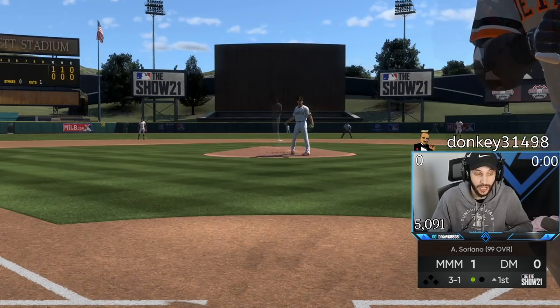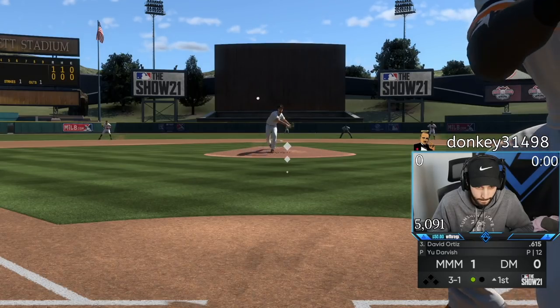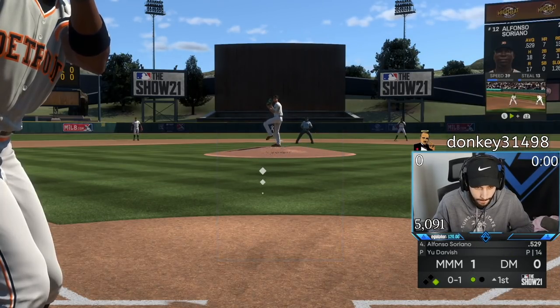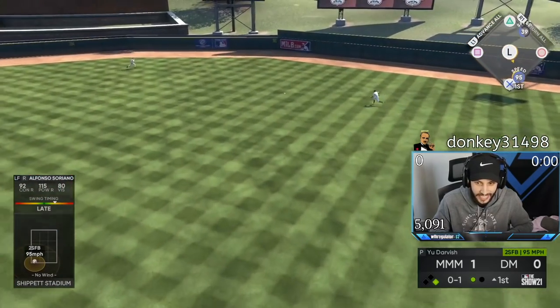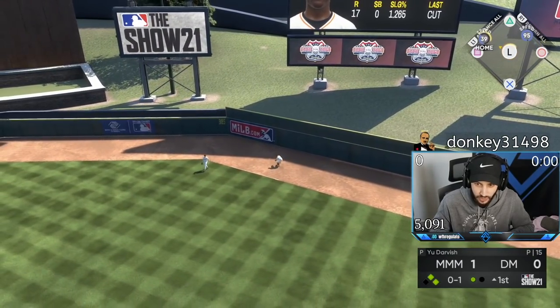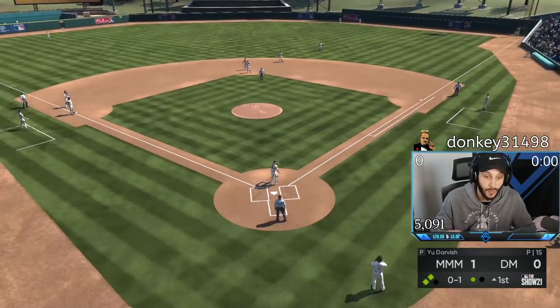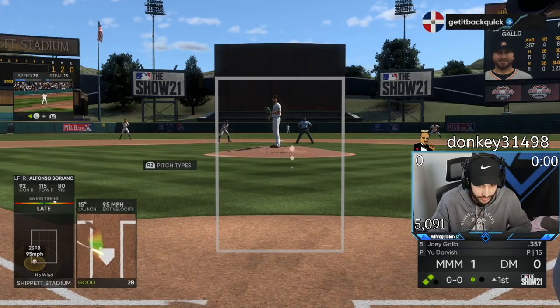3-0, he's going to throw a cutter inside the pitch. And we're going to work the walk. Got to sit back on that cutter. Oh, Soriano into the right center field gap. Inside out's that swing right there. 39 speed. We're not going to go. That's a great animation right there. Outfielders have so much faster urgency this year than they did last year, which I love.